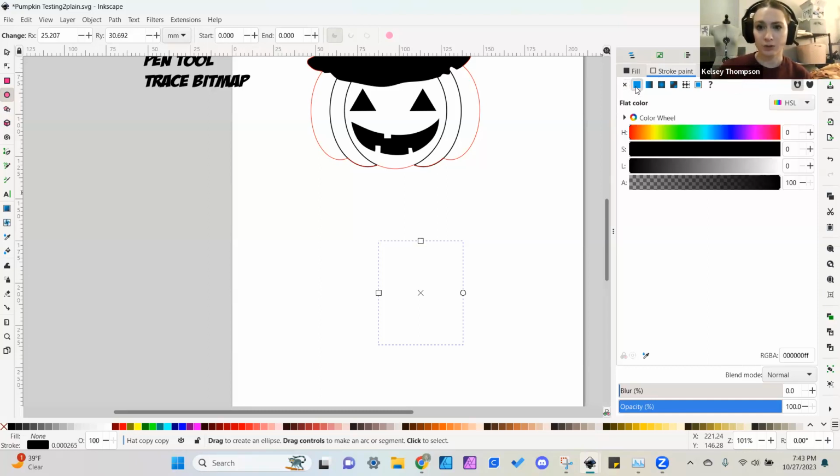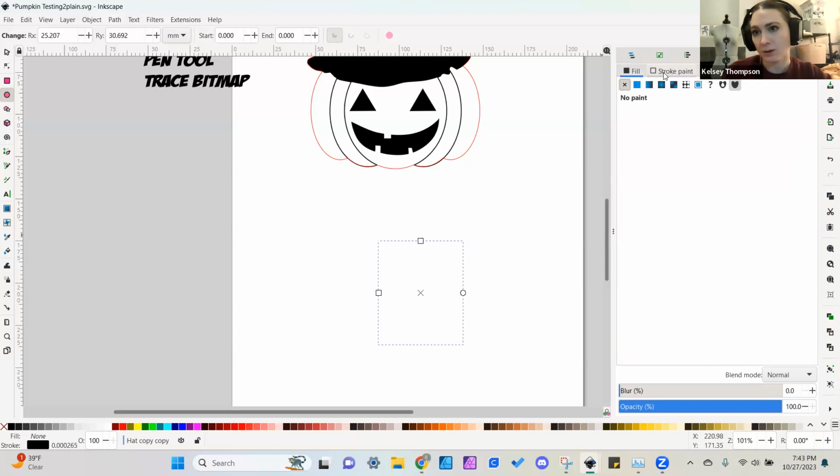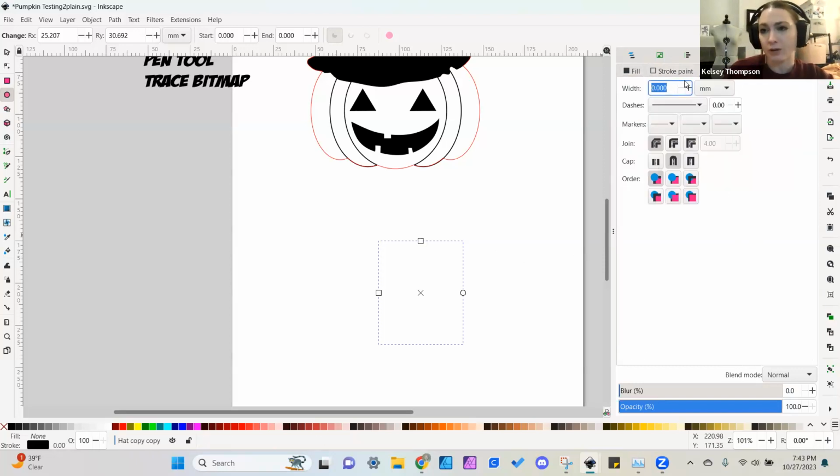But in this instance, I do want to have a stroke color. So I'm going to tell it I want it to be this black. At the bottom of the screen, one thing I really like about Inkscape, when I hover over black, it'll say color black, click to set fill, shift click to set stroke. So I'm going to shift click on that. I still don't know why it's not giving me a stroke. Oh, that's because I have the width of my stroke as 0 millimeters. So I'm going to go ahead and increase that. So now we see it.